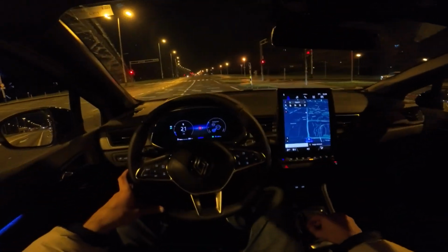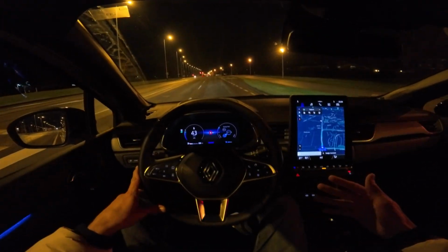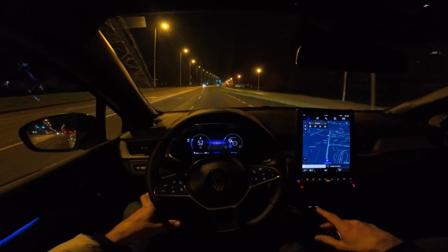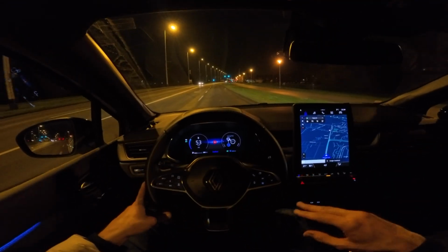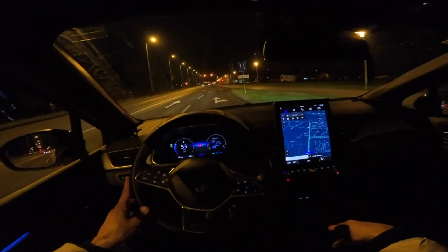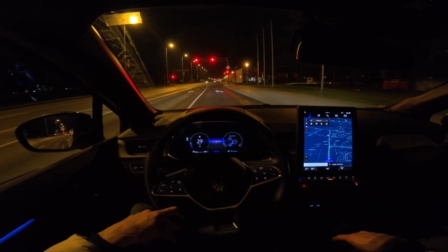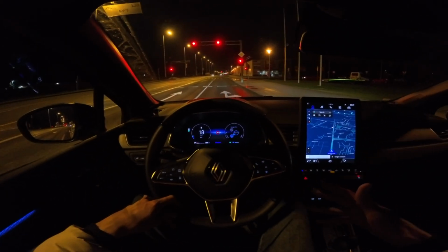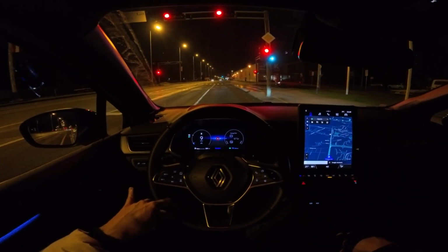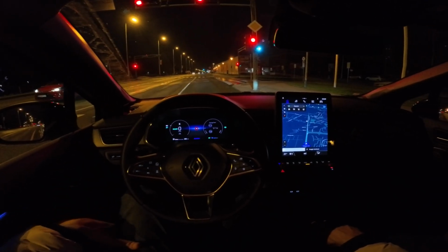So that's that. See, now I'm gently just accelerating, and okay, I've noticed Symbioz was driving more electric. This one just switches off, but it depends on the battery. Again, as I mentioned, you don't have to worry about the battery. This system will keep the battery at least always at 50%. If it drops below that, it will just kick in the petrol.